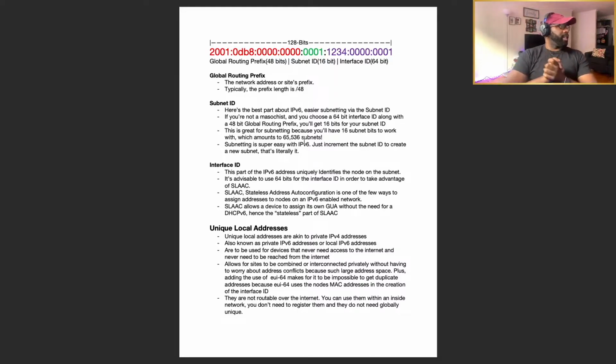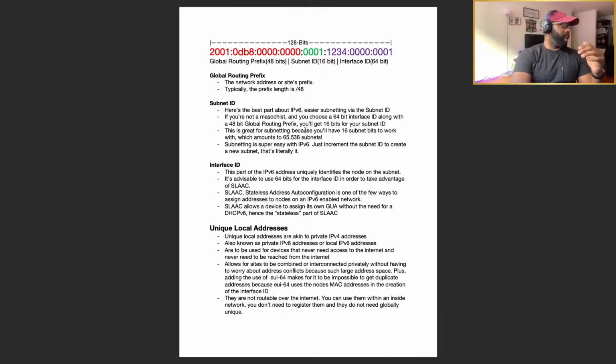Now the subnet ID, here's the best part of IPv6. Easier subnetting via the subnet ID. If you're not a masochist and you choose a 64-bit interface ID along with the 48-bit global routing prefix, you get 16 bits for your subnet ID, right? This is a ton of subnets.